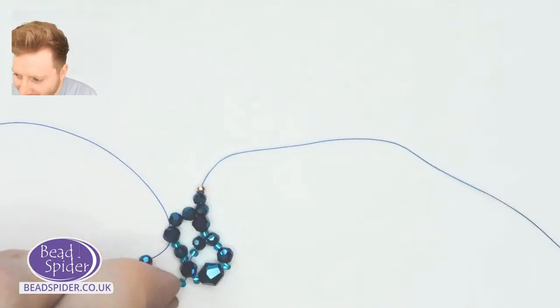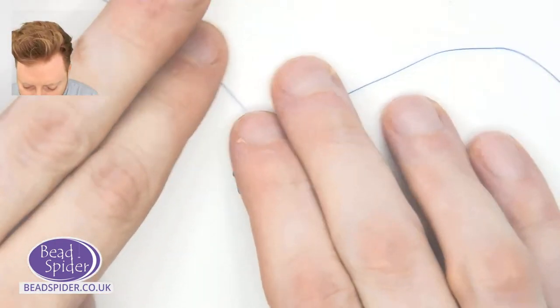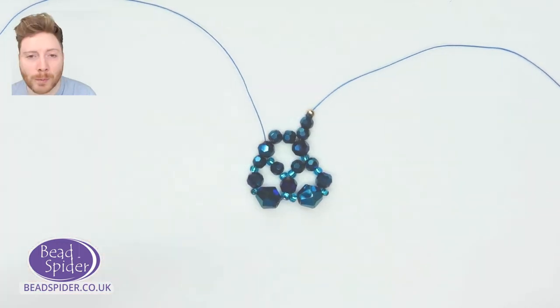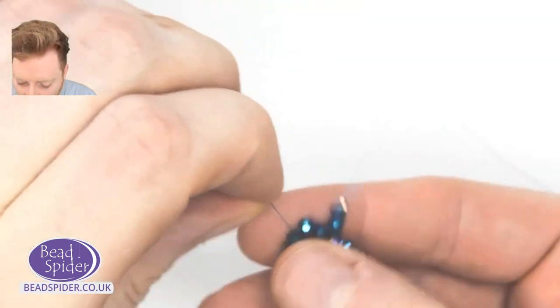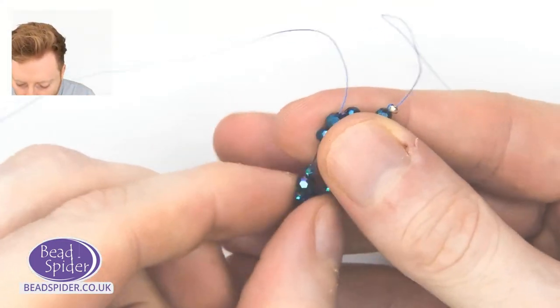Now, if we have a look, it can get a little bit loose from time to time. Just get that better into position. So if you go back, try and tighten things up a little. Because we're using crystal beads, you don't want to completely pull everything really tight, because they can be a little bit sharp. If you pull too tight, you can break your thread. So you want to keep it tight, but don't absolutely yank really hard, because that can cause your thread to break.